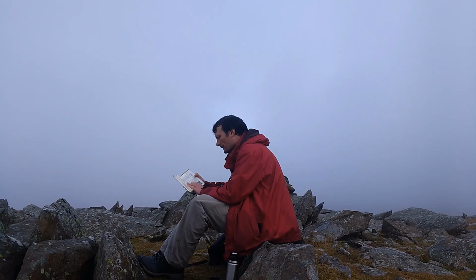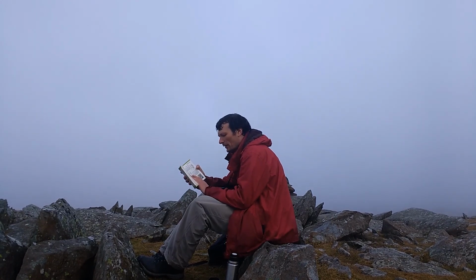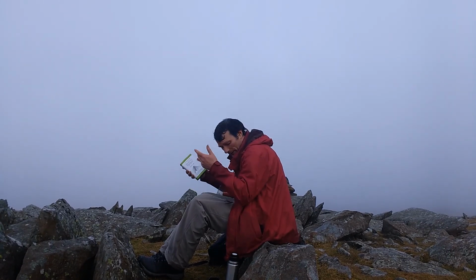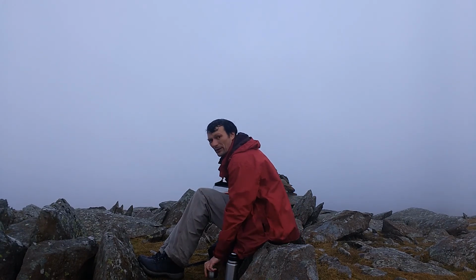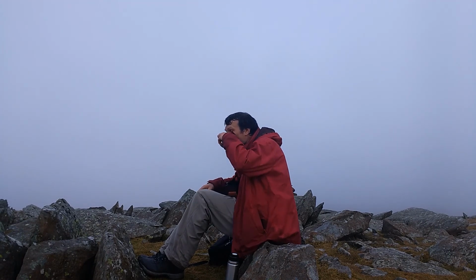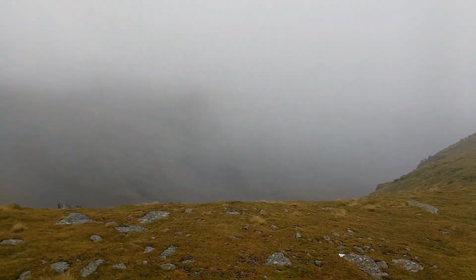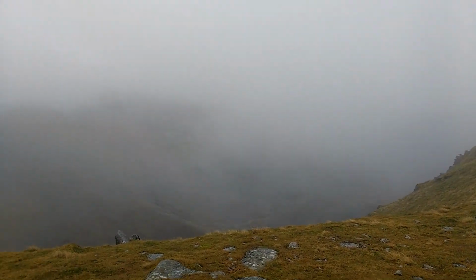Wainwright says the summit is of considerable extent and so remarkably flat that it's not easy to understand why it's given the name Pike. Mainly grassy, a field on top of a mountain, with thin flakes of rock around the cairn where we're sitting. But found a nice flat rock, so time to have a quick break for lunch. Oh, now clouds lift and you can just about see down in the bottom the Grisedale Valley.